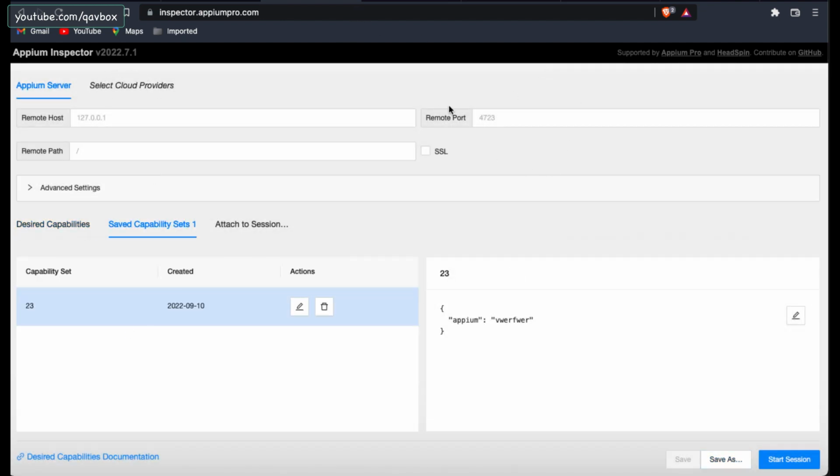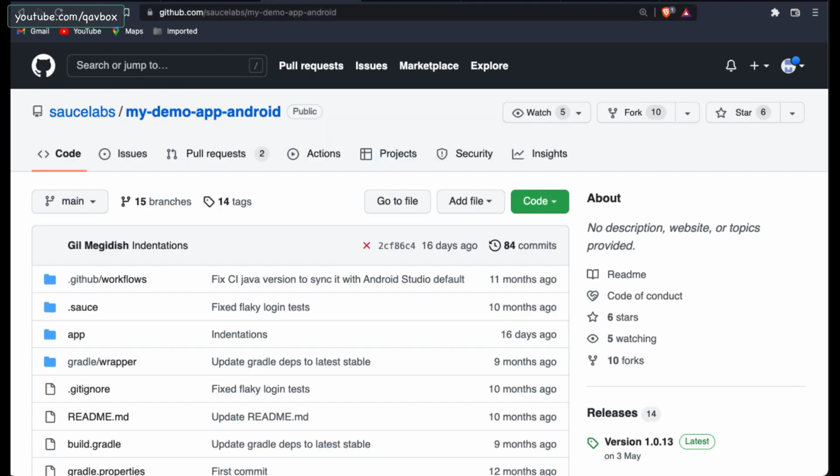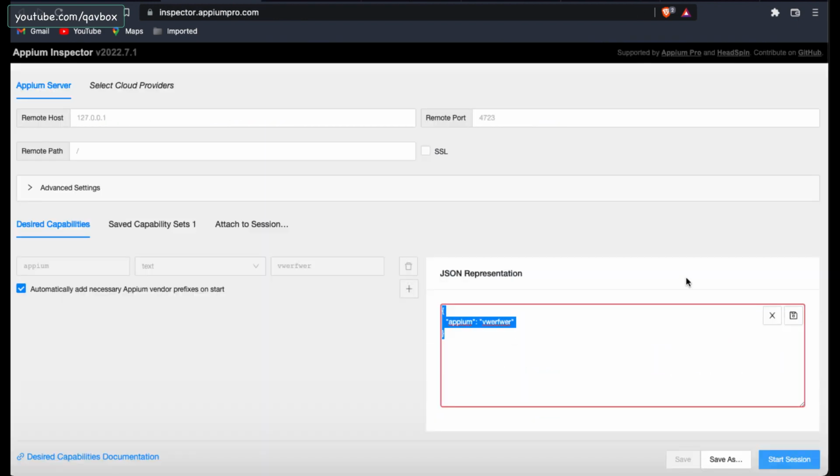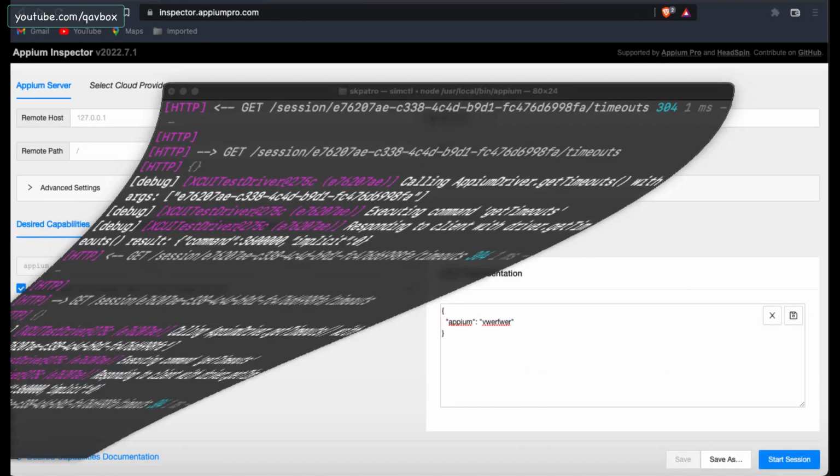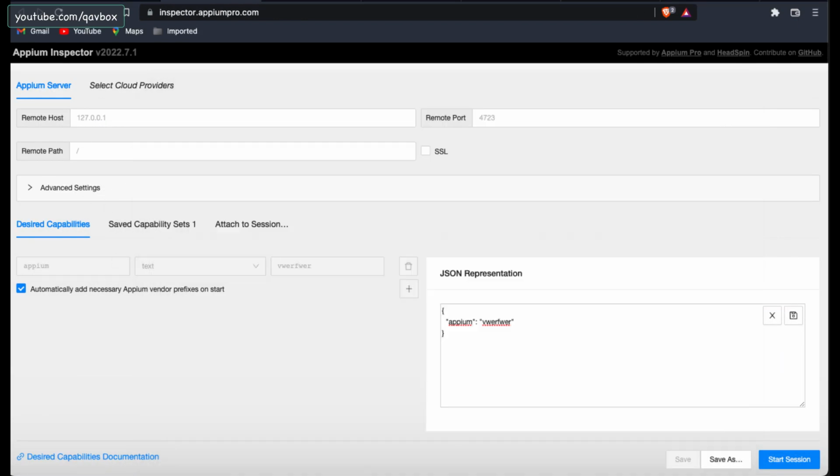I think this is very specific to my browser session only. I don't know if I clear my cache and everything, it might not give you these saved things. So I don't know if that is available. And always make sure that you run your Appium server before you do a start session.